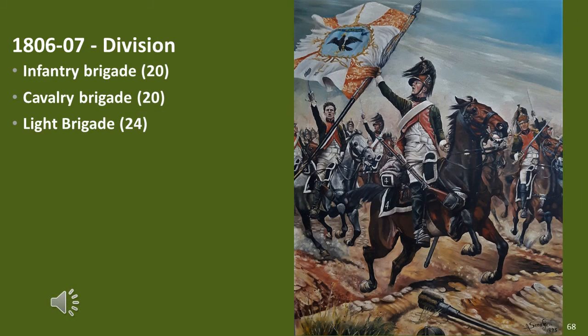If we total all the elements together, we now have our Prussian division of 64 elements, which is about the most a player could field in a game which would be expected to end in a 4 to 6 hour period. This makes a good force mix for a set of rules such as WRG, Garde de Corps, or any other similar set of scaled rules where the player is expected to command no more than a single corps. That is a French corps, which is much smaller than a Prussian corps.